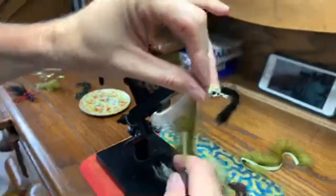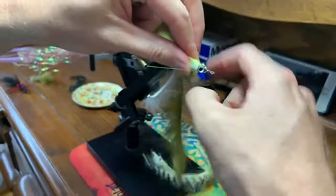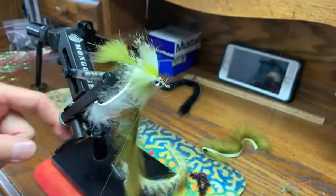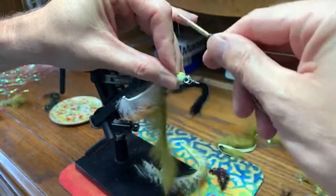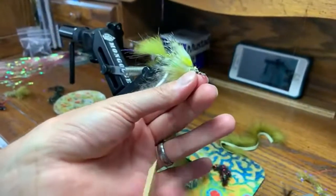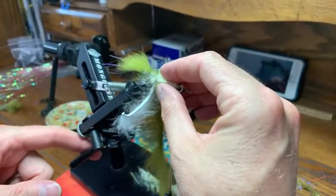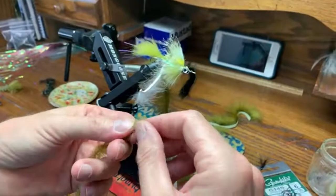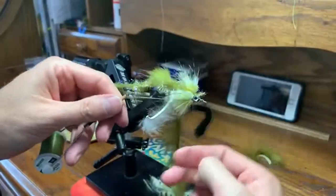Okay. So as I begin tying it in, I'm going to make sure that's tied in so it doesn't slip off. Okay. So we have a collar. I'm going to tie some chenille around the eyes. This is that bushy stuff that we used before, but I think if I use it sparsely, it'll work fine.